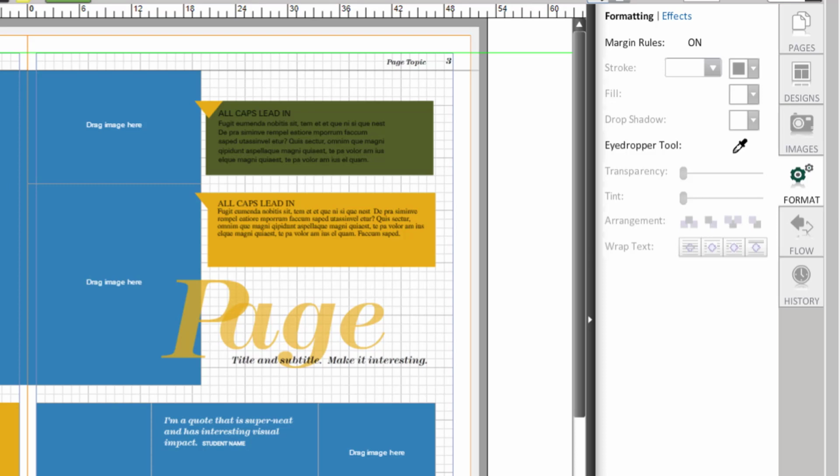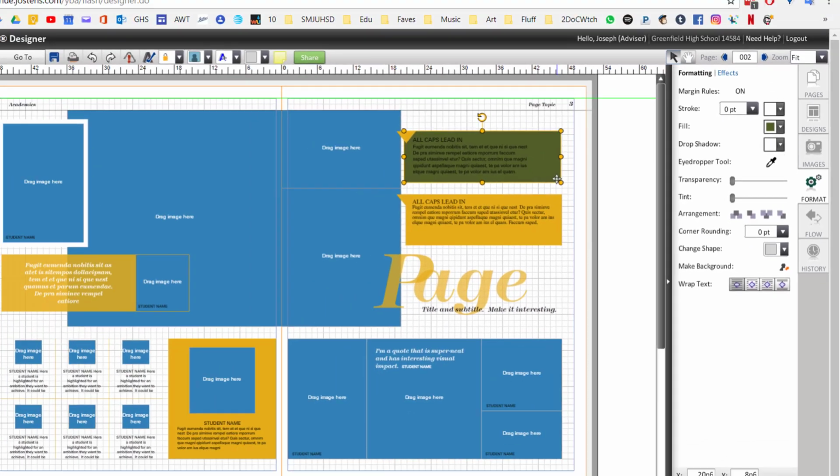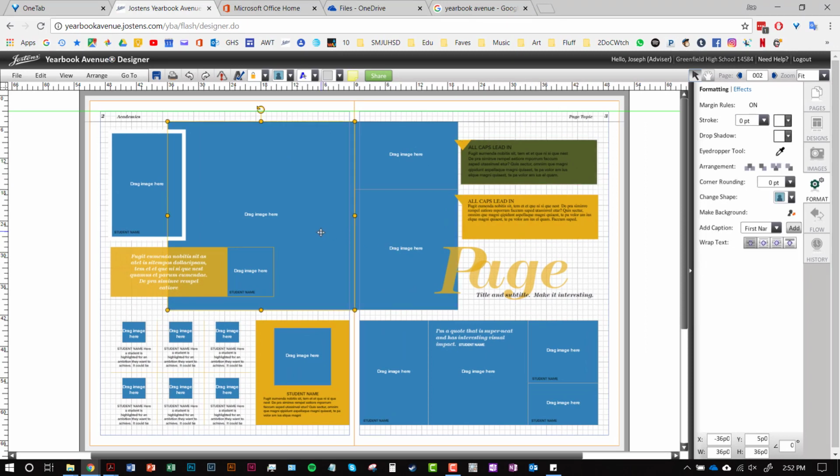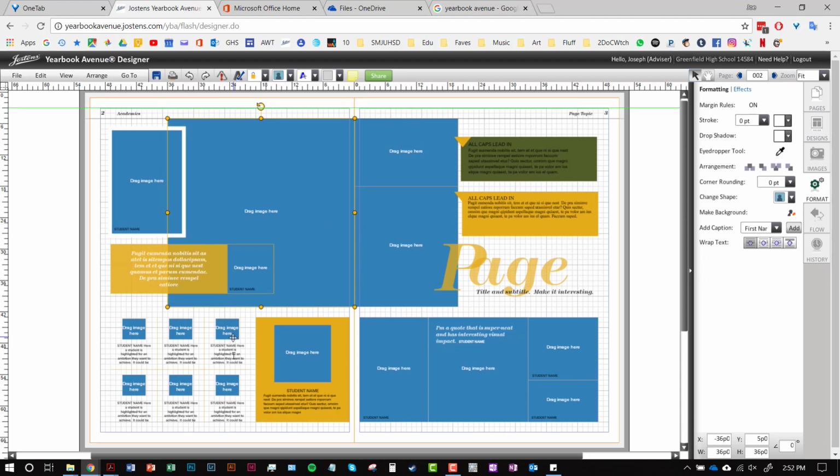Jostens doesn't have a lot of options here, so you kind of have to be creative with the limited tool set they give you. And for the most part, what they give you is plenty to make a pretty good design. So try to play around with a pre-made template and just have some fun reorganizing some stuff and getting used to how things behave.